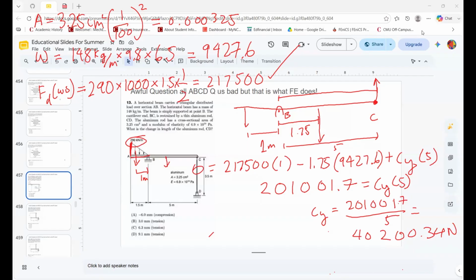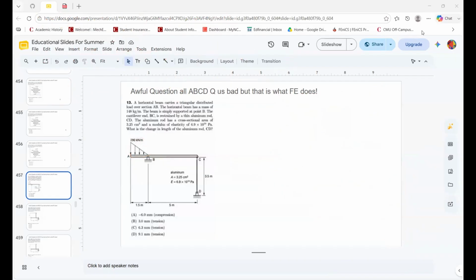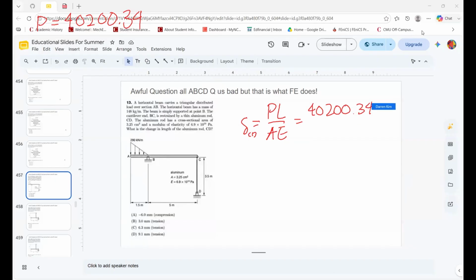All right. With CY given, we can use a play equation. Well, it took forever, but now we know that the P force here equals 402,000.34. And now we can use the play equation over here, delta change CD equals 402,000.34 multiplied by the length, which is 3.5, divided by A, which is, I should have not deleted that, 1 over 1,100 squared, multiplied by 6.9 times 10 to the 10, which is shocking that they give you that and not use giga. Well, half the time they just use giga.